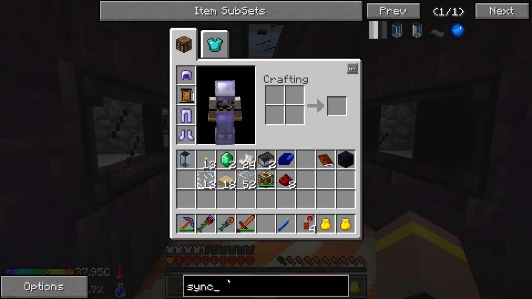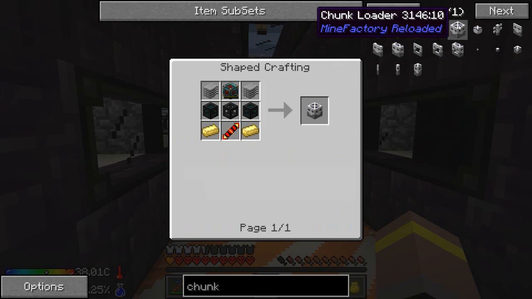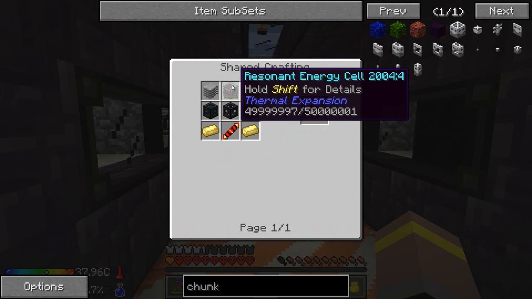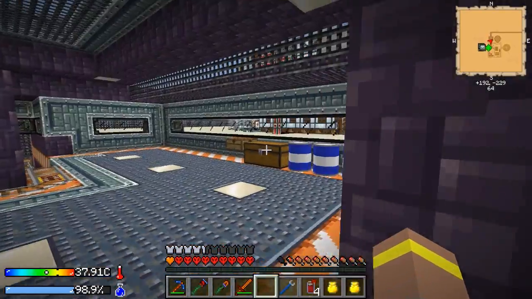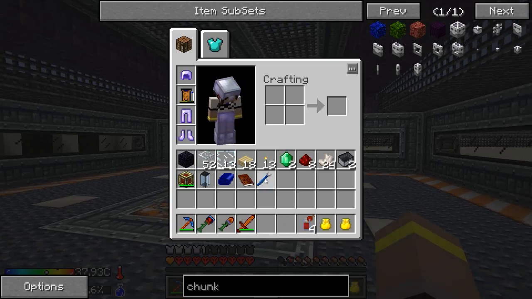If we look at the recipe for a chunk loader, they are not cheap, and they still require power as well. So for chunk loaders, we need 2 tesseracts, a tesseract frame, a resonant energy cell, which are not expensive. Well, they're extremely expensive. It's just one of those recipes, isn't it, that we don't need to really be going into just yet. Man, I am getting really hot really fast.